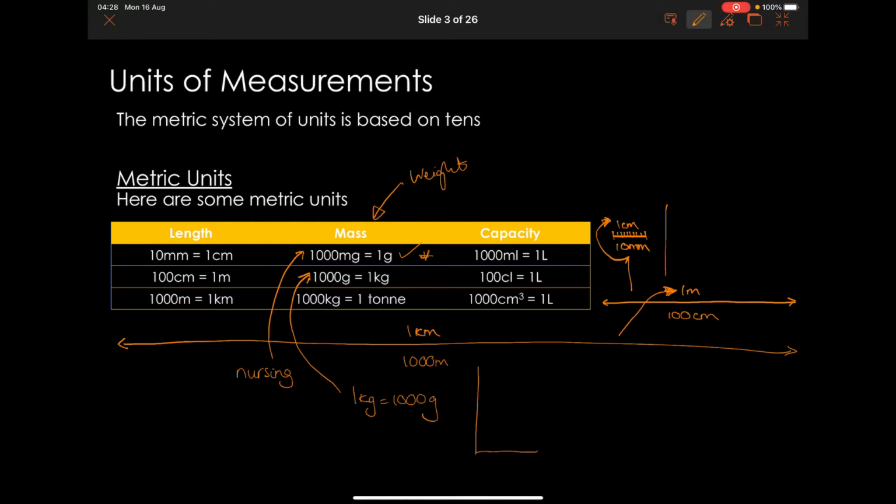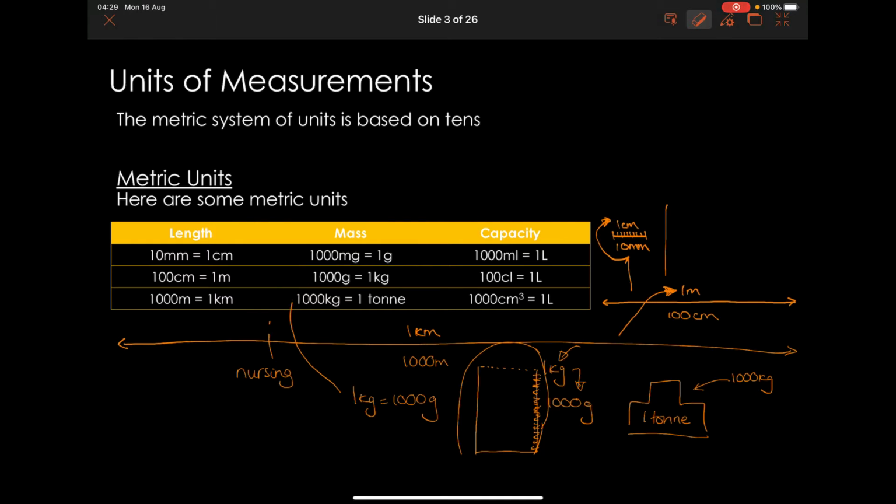But let's say we do have a jug or a container, and it's 1 kilogram. If we filled that container to the top, it's 1 kilo. Inside there will be 1,000 small, tiny grams. Now, we then need to remember that in 1 ton, let's say that you've got a small car and it weighed a ton, that is the same as 1,000 kilograms or 1,000 of these. So again, try and visualise.